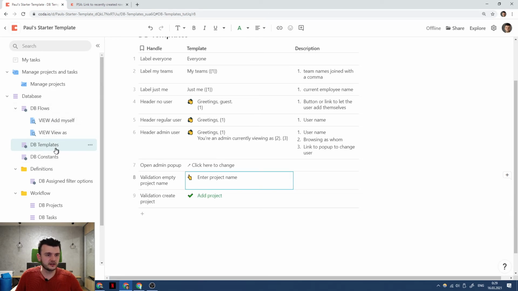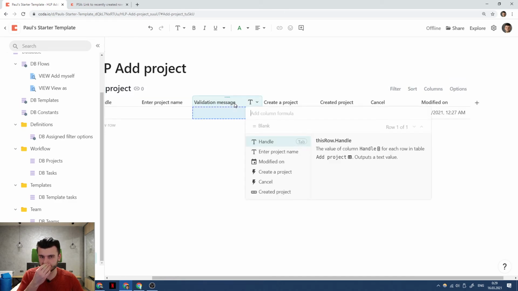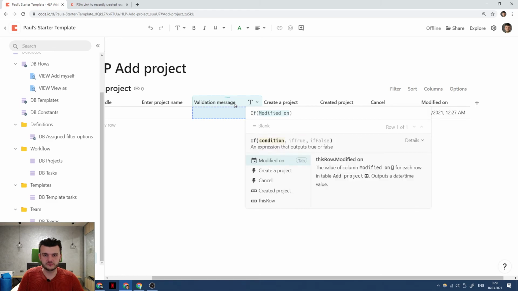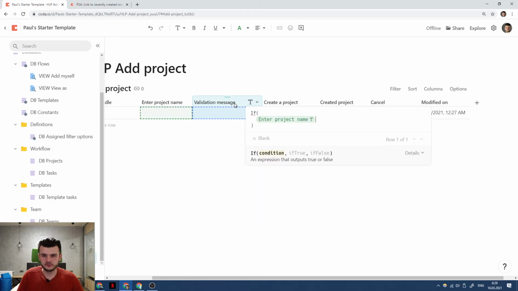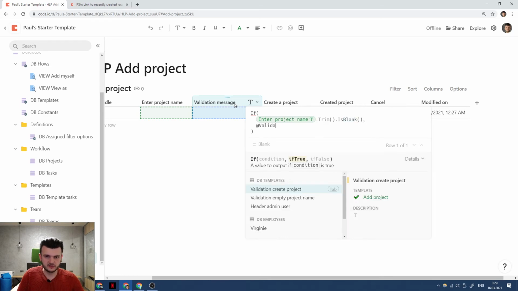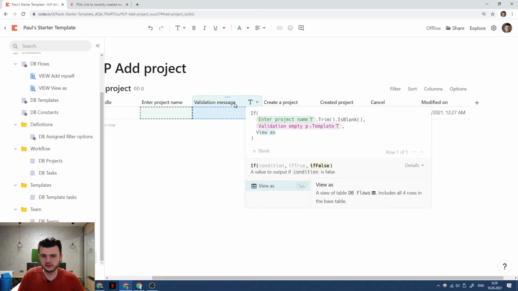And now in that helper table, we have our validation message. If enter project name trim is blank, then validation, then we have our error.